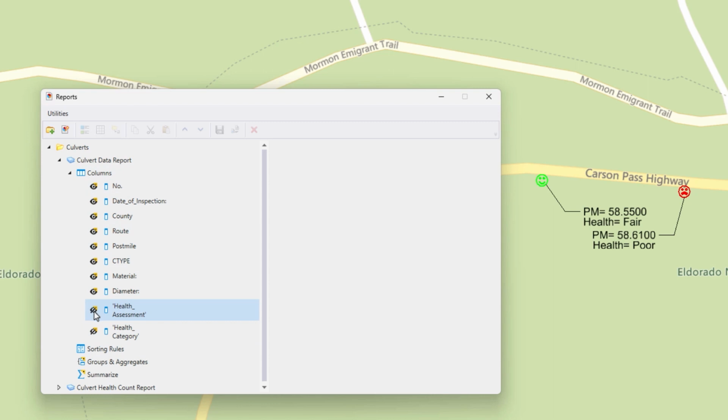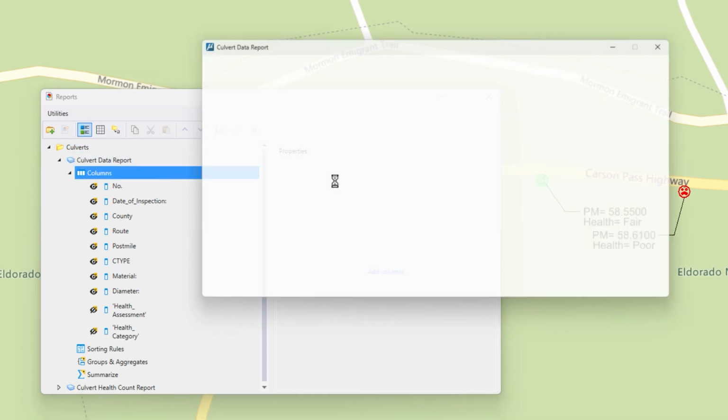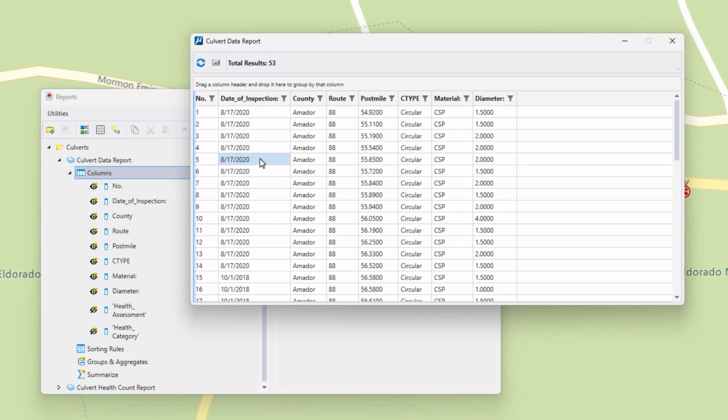Now you can turn on or off these columns, like I've hid health assessment here. If I do a quick preview right up here, this will bring up a preview of what the report will look like. So it's showing me all this information. Now I'm listing out individually each one of those culverts. You may or may not want to do that. We can aggregate and count them, and I'm going to show you that in my next report. Now, this was something you started with in the Excel spreadsheet or a CSV file, and you may think, well, why would I want to do this? You may not need to do this report, but I can now place this as a table in MicroStation if I wanted to. I'm going to close this.